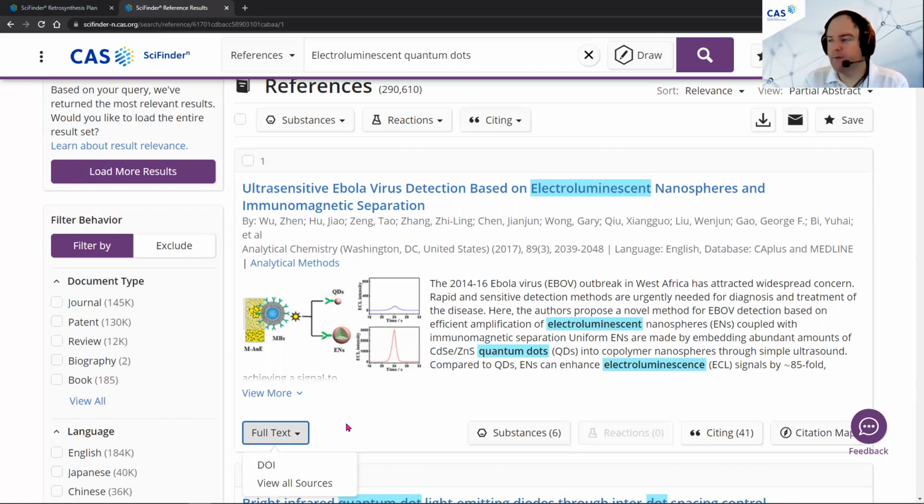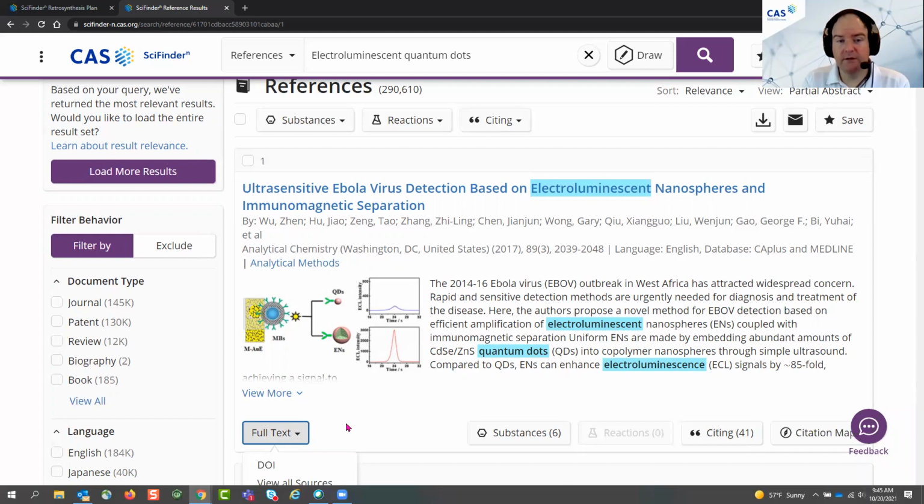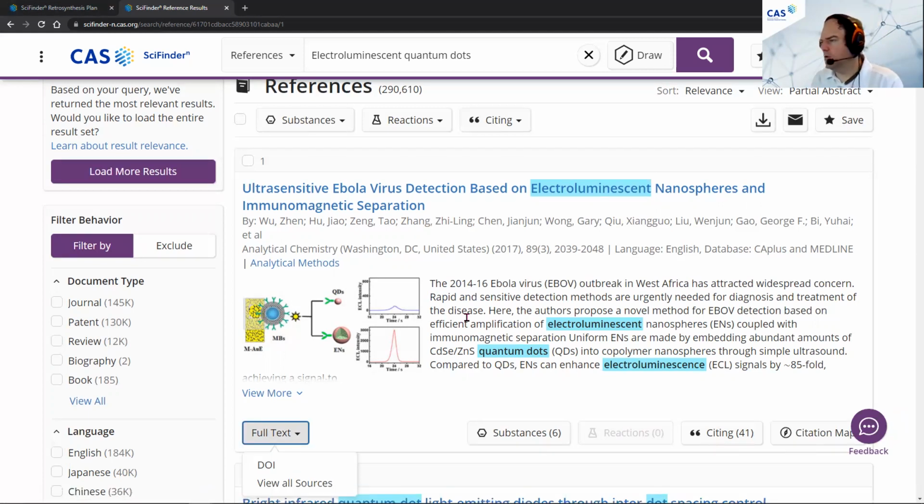So this is what we call an enhanced abstracted database. We have the abstracts, but CAS enhances that with substance, reaction information, other processing, and also things like the total indexing and making connections in the background.